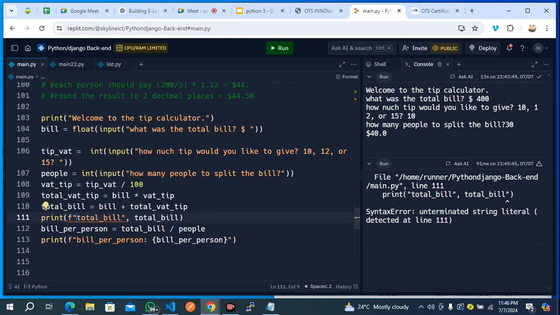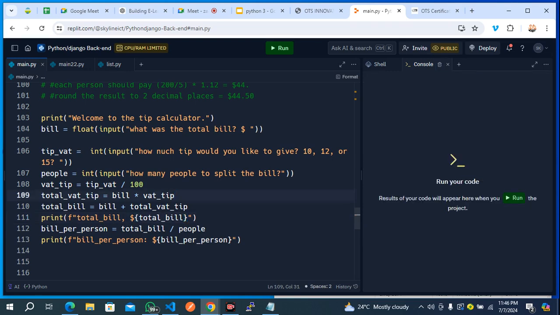So let me also do a dollar sign here. Dollar. Oh, right. So we have this dollar up, right? Okay. Let's clear this and run.